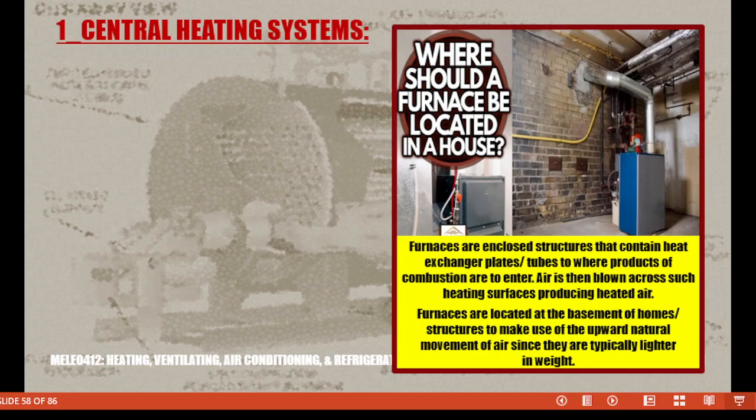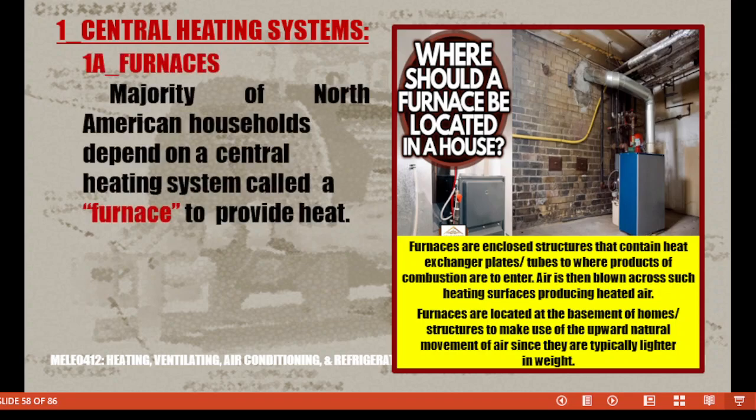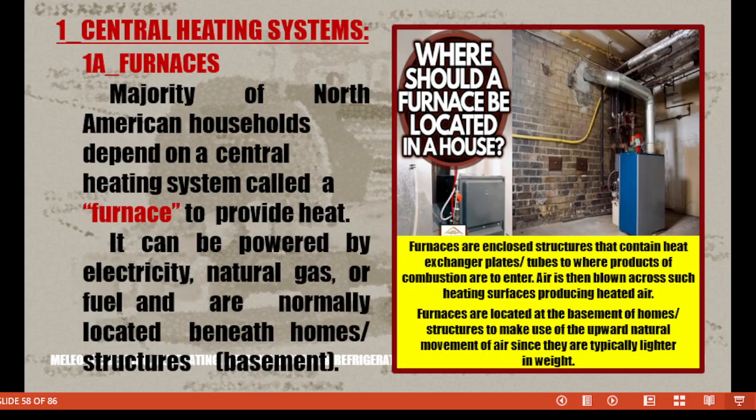So unahin na natin yung central heating systems. Central heating systems are heating systems that has a heating source and then makes use of a system of ducts, pipes, or tubes. So a central heating system may make use of heating systems in the form of a furnace, which is the most typical heating systems that are used in the US or North America. So ano ba yung tinutukoy natin furnace?